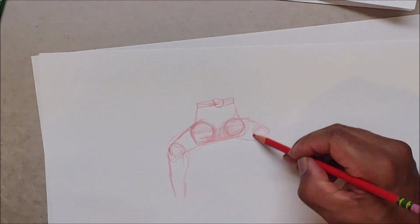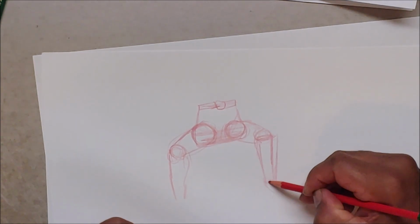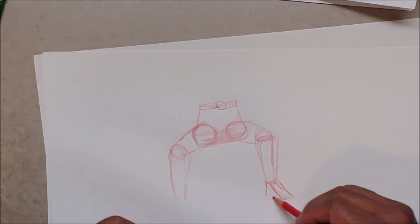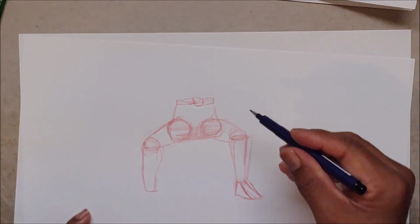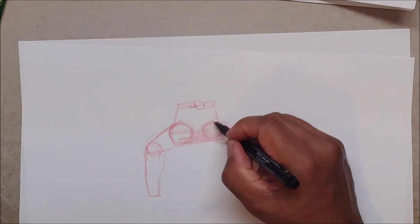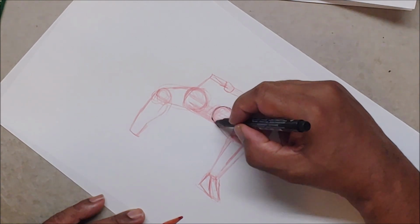And I'll stop drawing the calf. I'll just draw cylinders. So this is going to be like this. And then I'll just draw this little wedge. Makes it a little easier. So if you're drawing the cylinders, it's going to be like this. Let me get my other pen, the Faber-Castell. And I hope that's how they pronounce it.